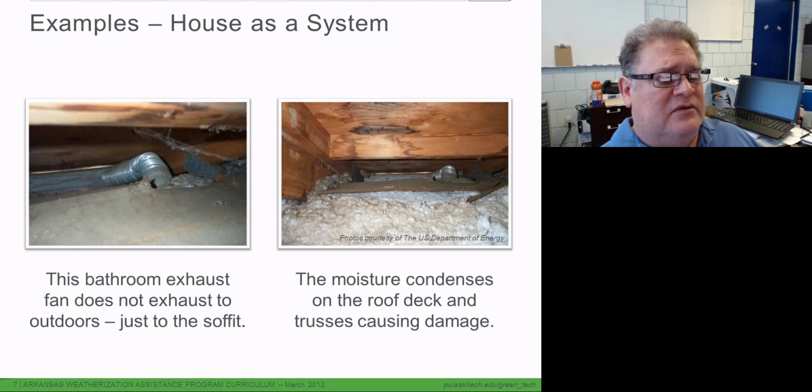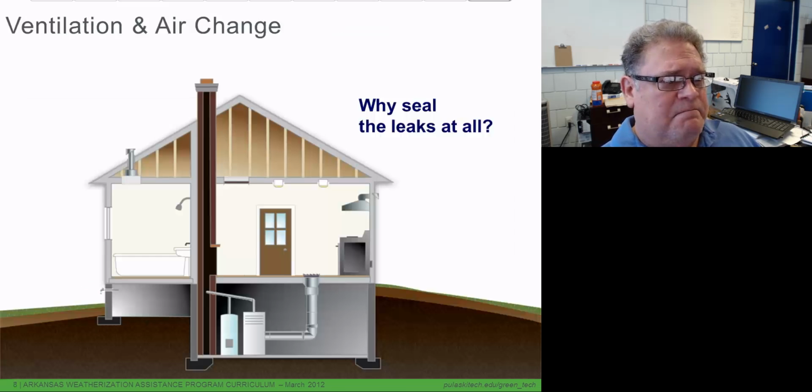Another issue that we have is we put in an exhaust fan in the bathroom to take care of moisture from the bathroom. Bathrooms are typically pretty warm. We keep them at a pretty good temperature when we bathe to be more comfortable. But we also put a lot of moisture in that air, and then we pump it into the attic if we're not vented to the outside. This is not vented to daylight. It's pointing towards a soffit vent. Somebody tried to do the right thing here, but it's not working. And that's evidenced by this picture on the right, where we've got a lot of water damage. The moisture in the air is condensing and causing water staining, and it's causing structural damage to the roof deck and to the trusses.